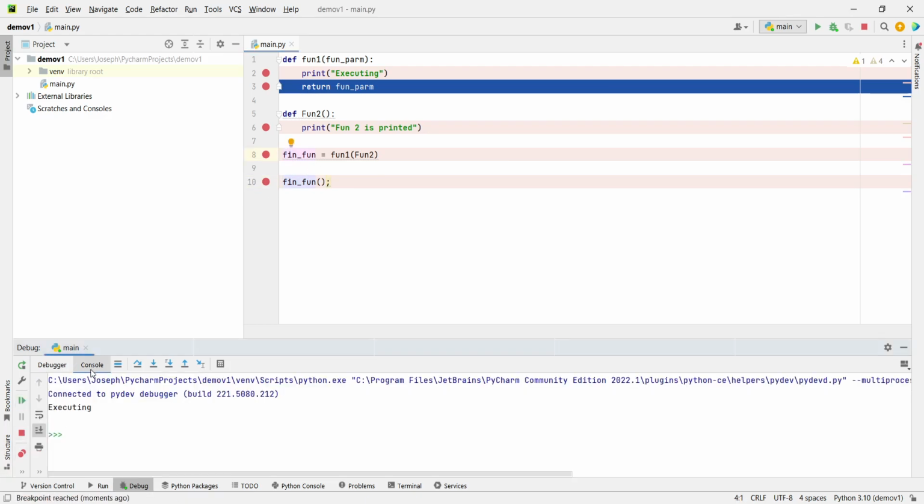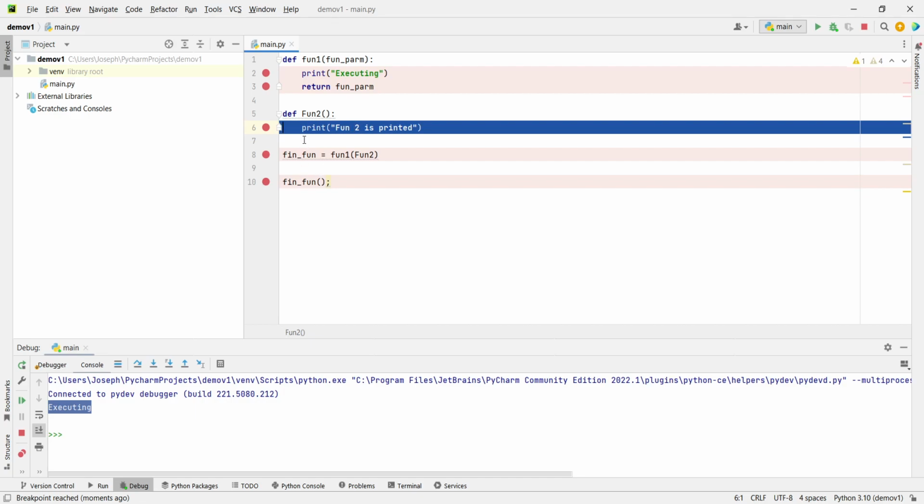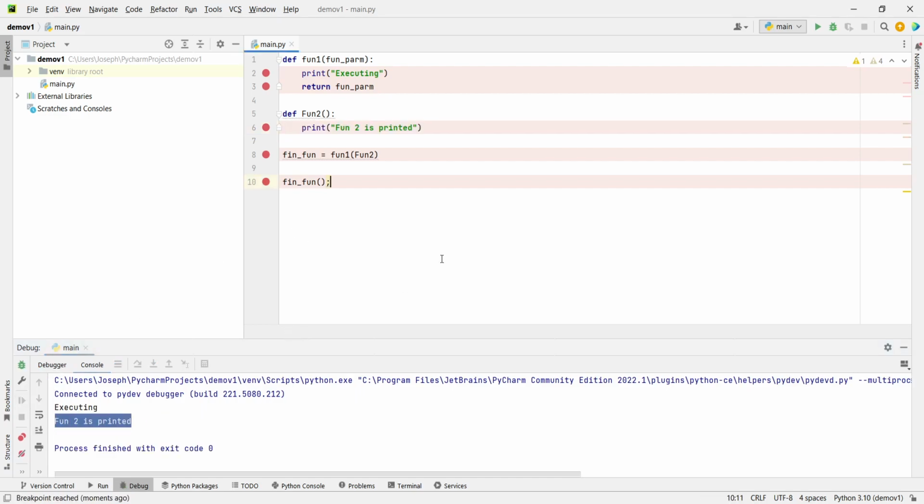And when I go to the console, you can see that this line got printed, and when I again skip it, it will go to this line, and this specific variable has a value in it. That function 2 is assigned to this variable, and you can see that in console it is still the text which is printed, and when I finally run this, it will bring the debugger here. So I'm skipping it, and it came to this position, and when I again skip it, that value got printed. So this is how this one will work when I return a function.